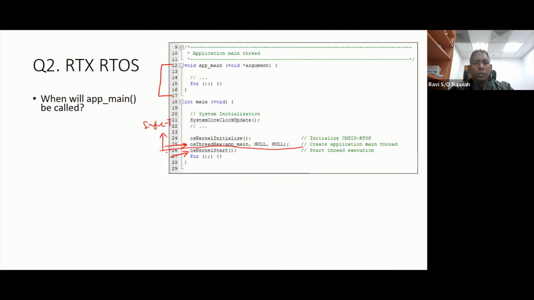From line 26 onwards is where you go to the multi-threaded mode. So when you switch over to the multi-threaded environment, that means the OS has kicked in. When that happens, all your threads are now at the mercy of the scheduler.